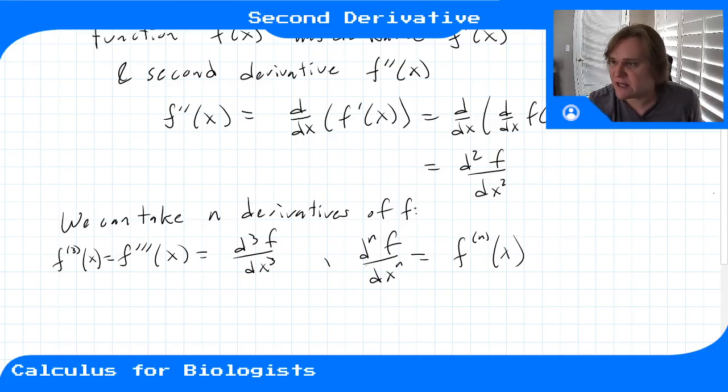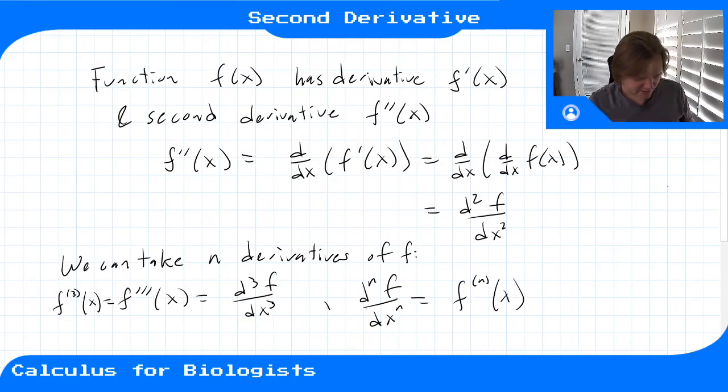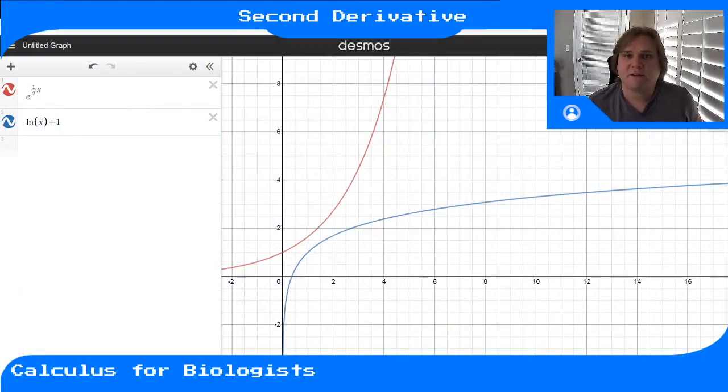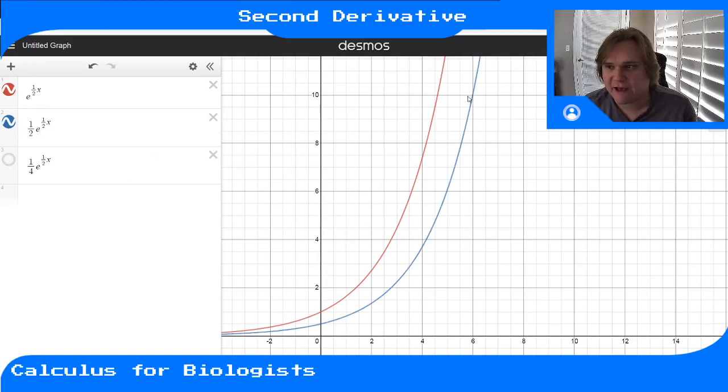But the second derivative is special because it actually tells us about the shape of our function f. So let's switch back and I'll show you what I mean. If we switch back, let's look at our first function, which is increasing, and we said it looks like it is increasing faster for higher x values. So it looks like the derivative itself is what's increasing. So e to the 1/2 x is our function in red. Its derivative, by the chain rule and the exponential function derivative, is just 1/2 e to the 1/2 x. So the derivative is always positive. In blue, it's always positive, which means that our original function in red is always increasing.